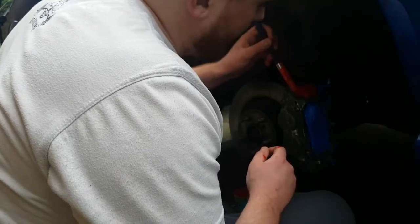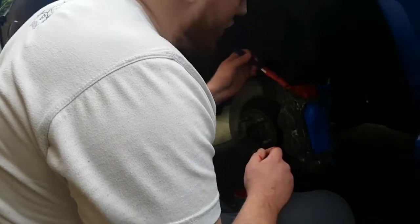You just might have to dab any of them little nooks and crannies you can't quite get into. Try not to go too heavy with the paint. You don't want any runs.